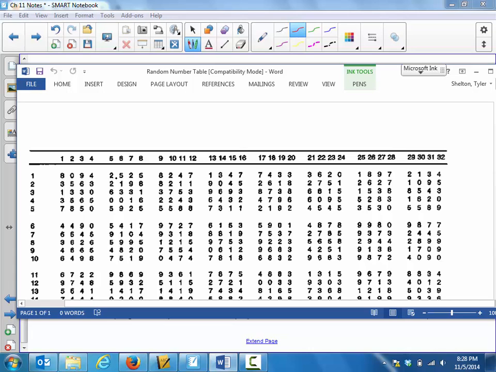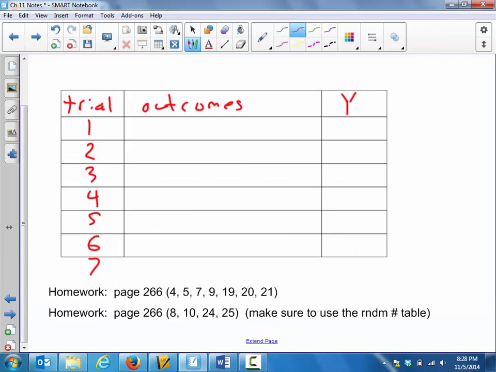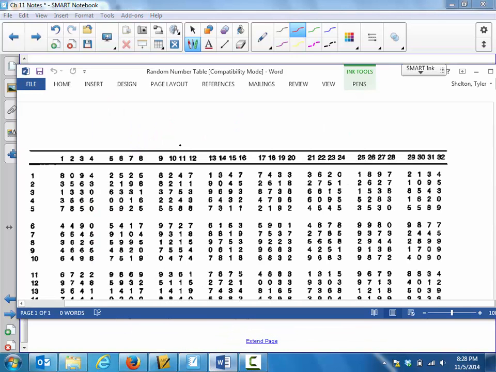Okay, so we see first an 80, followed by a 94. Those are separate children. And then you've got a 25. Okay, so all are separate students. We'll write those down for the outcomes. 80, 94, 25. So the outcome would be a 0. That was a failure in this case.